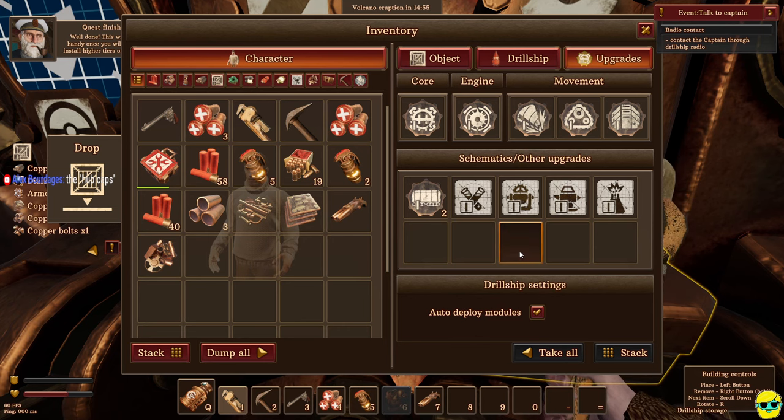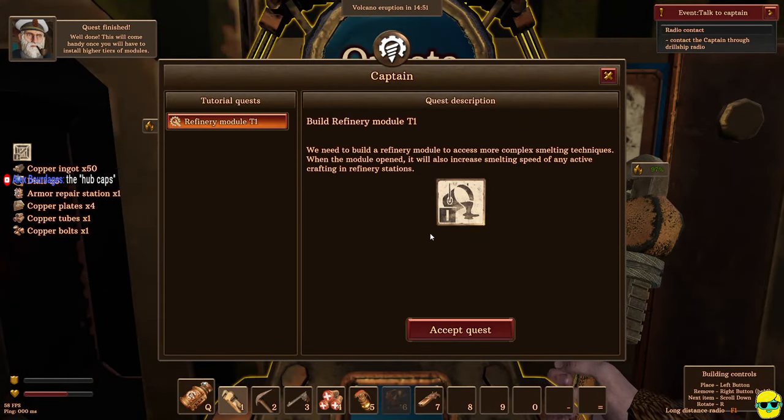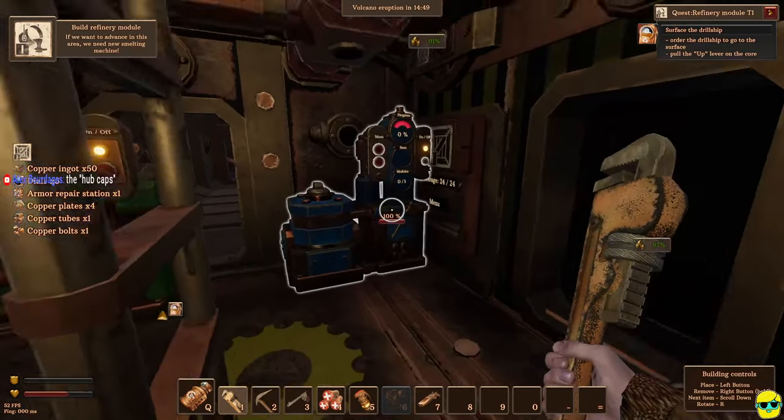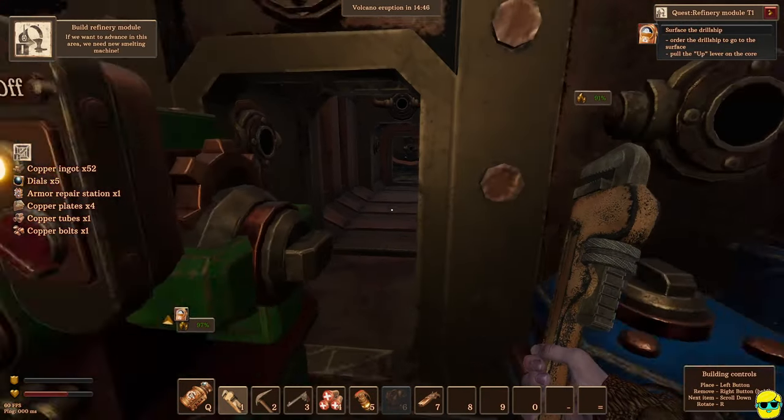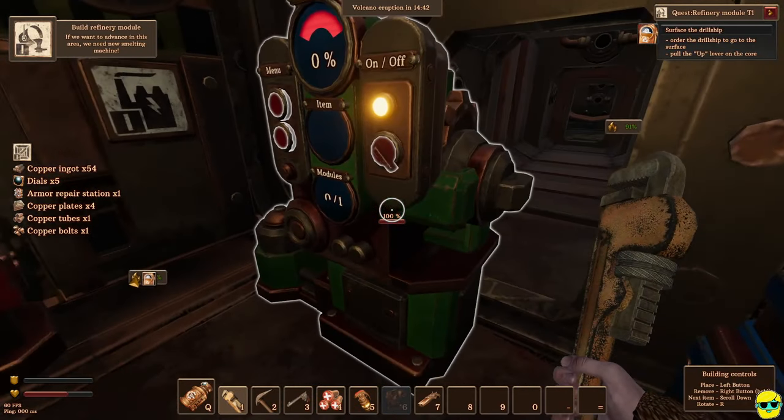Okay. I put it on there. And he wants me to build a refinery. Okay. A better refinery. Look at this. Oh my gosh, I have a whole segment back here. Uh-oh. But I can't get through because this thing's in the way.